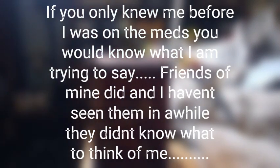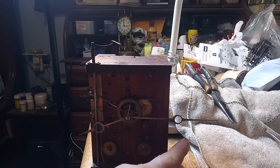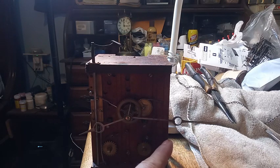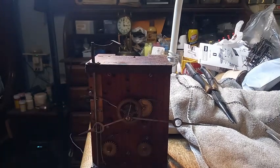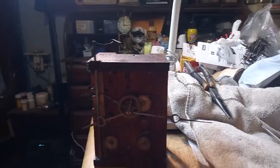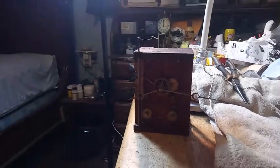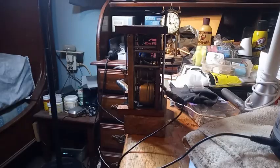But as you can see, the hand is still turning. So I've resolved that issue. Now I need to put this on my stand, set the time, and set the pendulum on to adjust the time. With the beat amplifier hooked up, you should be able to hear it. It sounds pretty good.